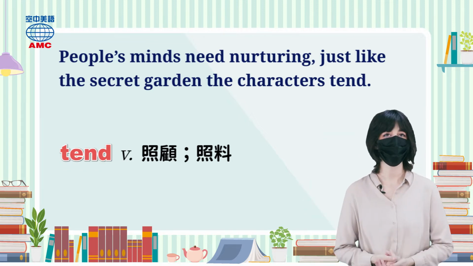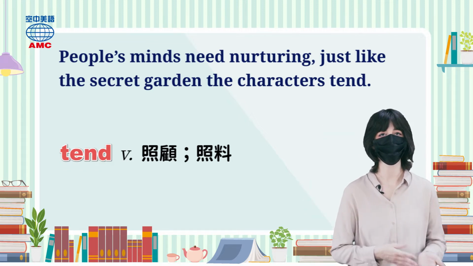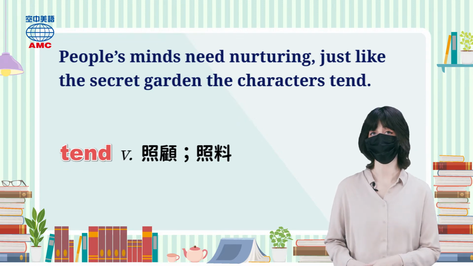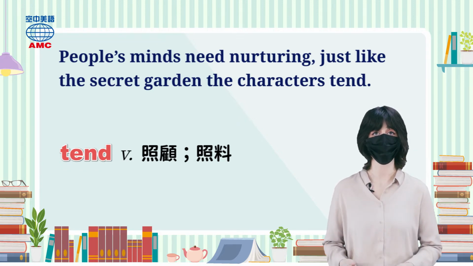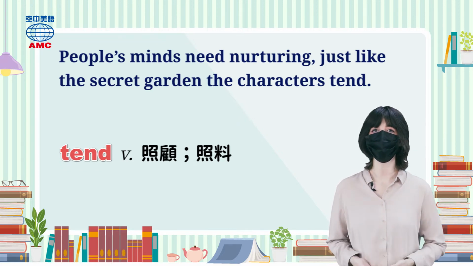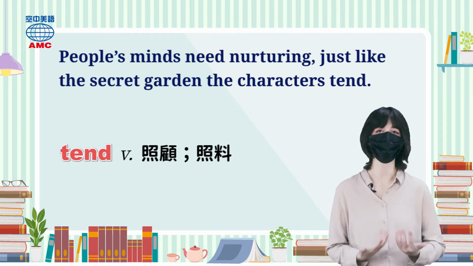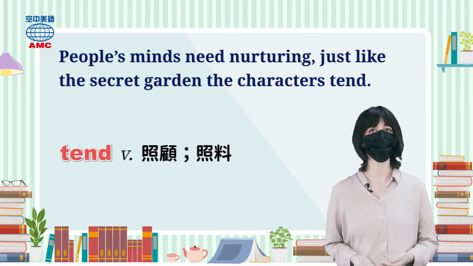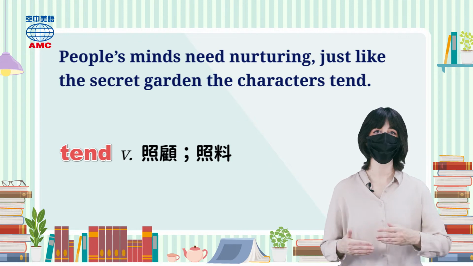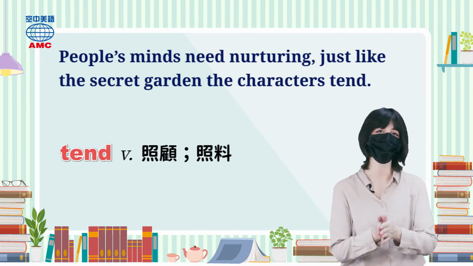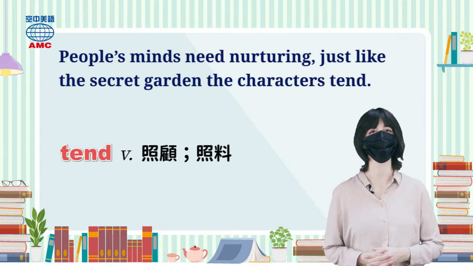This verb tend is what we see when we're talking about tending the garden. You can also tend other things besides gardens. To tend means to give your attention to something and to take care of it. It's kind of similar to nurture, but to tend means to give it care on a consistent basis.